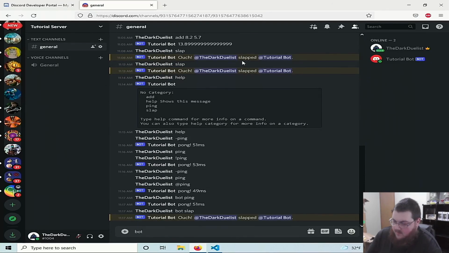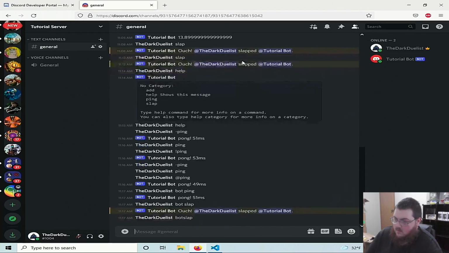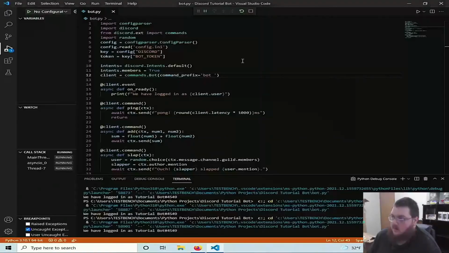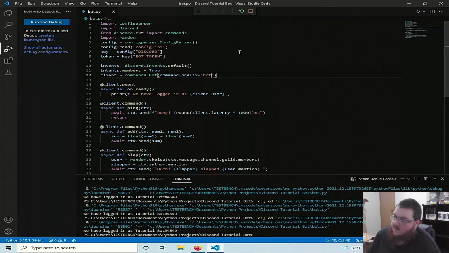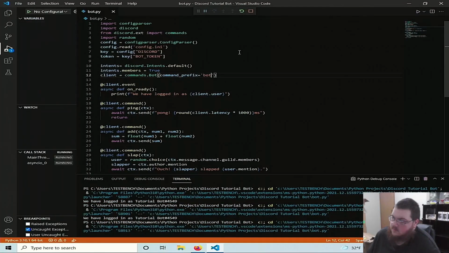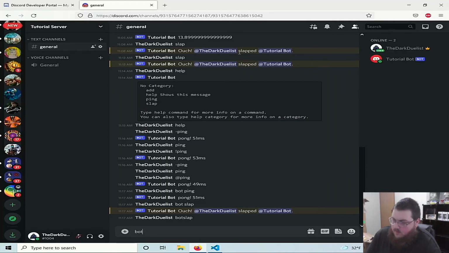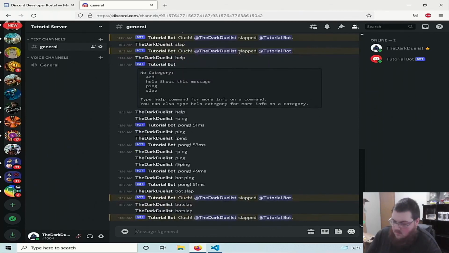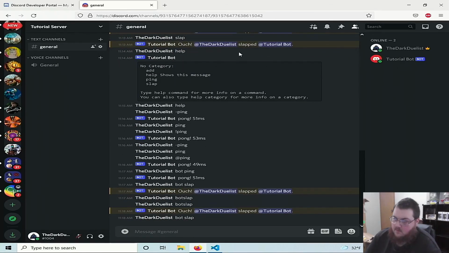But if we type bot slap without the space, it doesn't work. Likewise, if we simply take out a space, now "bot slap" is different than "bot slap". So that's all stuff to think about.